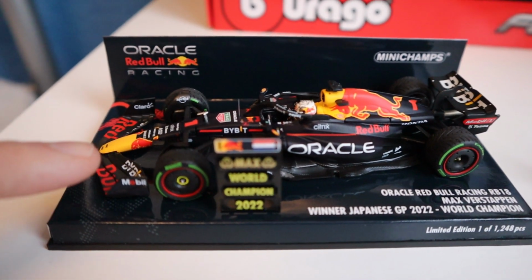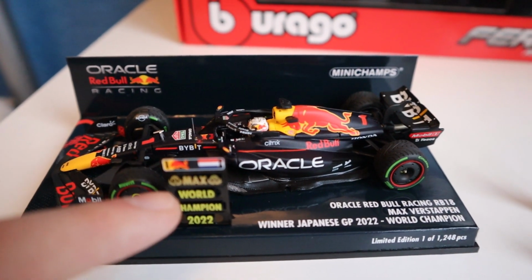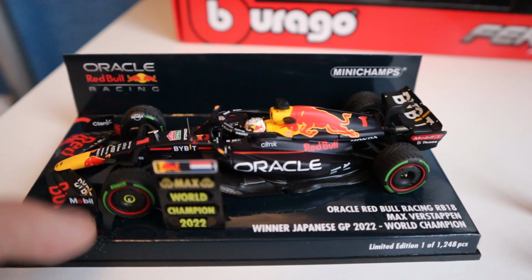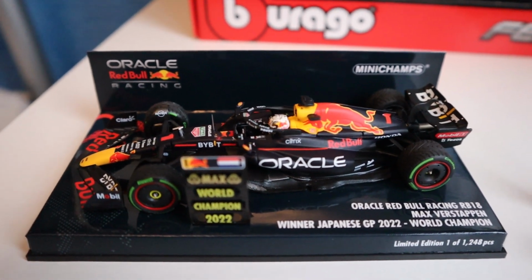If you want to take this car off of the display, then you've got to take that off. And I don't know how much pulling it would take to take that off without ripping the box. So, yeah, I'm not going to find out in this video because this is mine from my collection. So I'm not going to give that a good pull and then ruin it. So yeah, there you go anyway. But let's take a look at the models in question then. So we'll shift those out of the way. But they are very nice. I do quite like them.